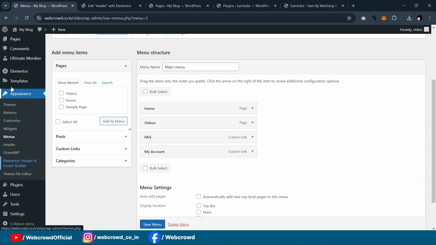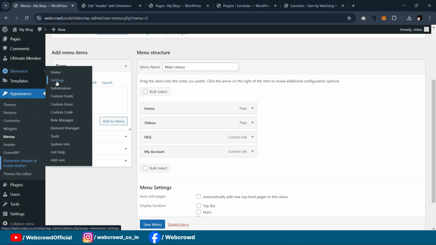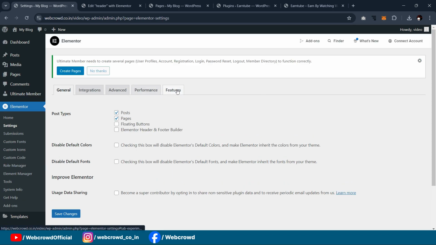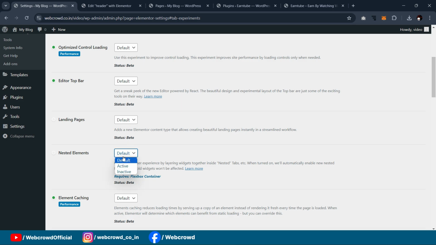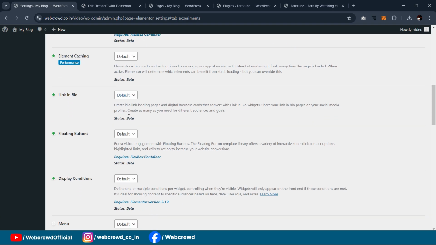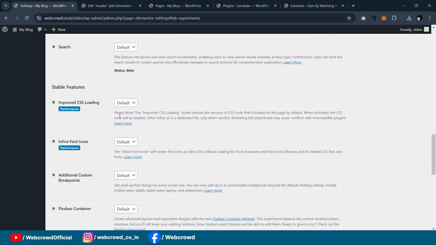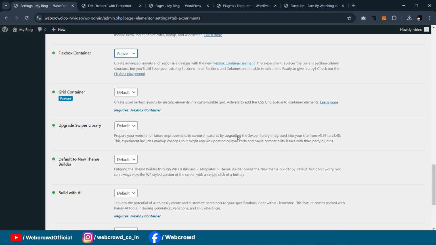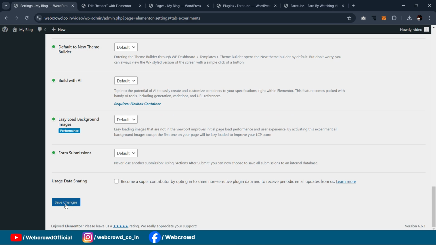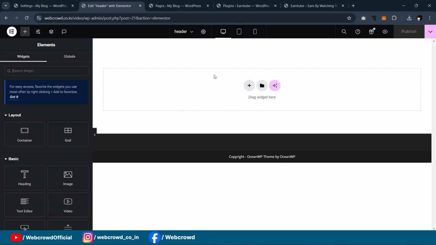So under Elementor, click on settings, features. Here you will see nested elements, make it active. After that, the flexbox container must be active to use the off canvas menu. Once activated click on save changes, and here I will refresh this page.